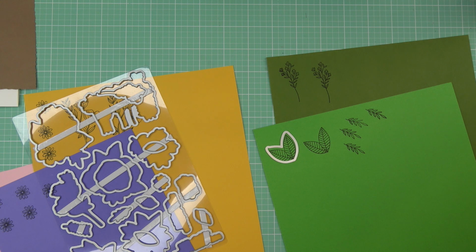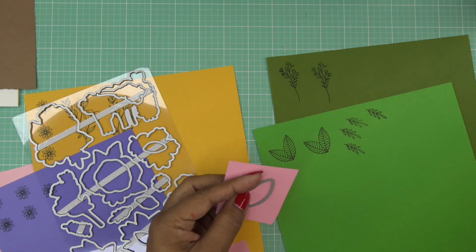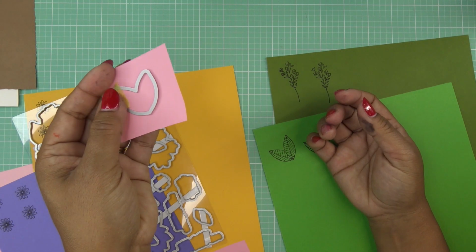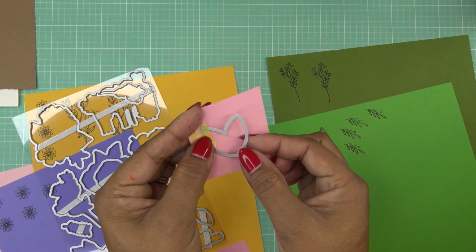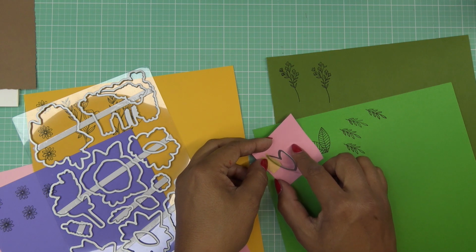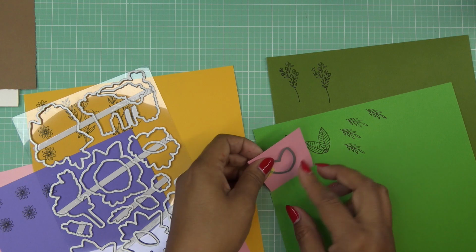I pretty much use it in every video, but let's say this wasn't easy to see through. So I would tape this down, with a little piece of tape, just a scrap piece of paper, run it through your die cutting machine, and then this gets removed. So all you do is open this up like a little flap, and then you can see through it because there's an aperture here now since it was cut out. And then you can lay it back down and cut out your die, your image perfectly.